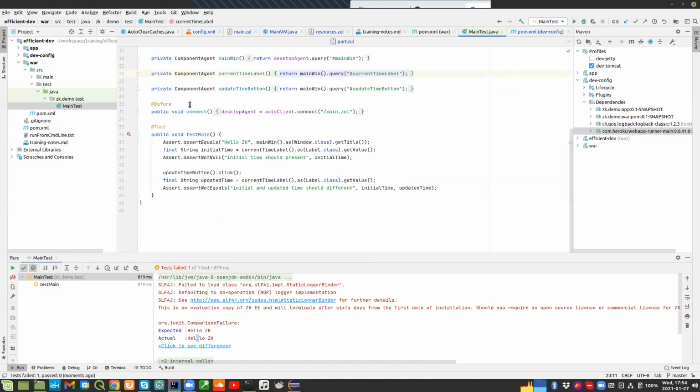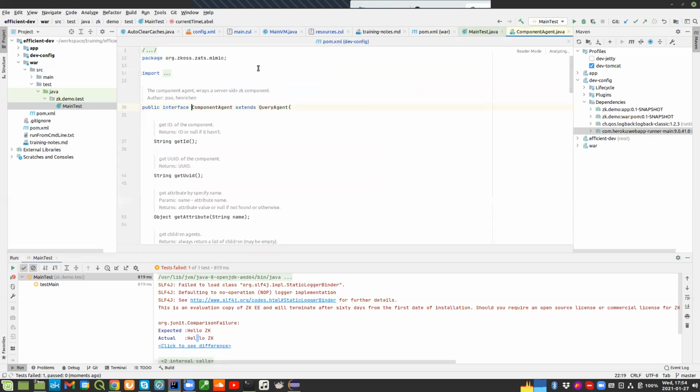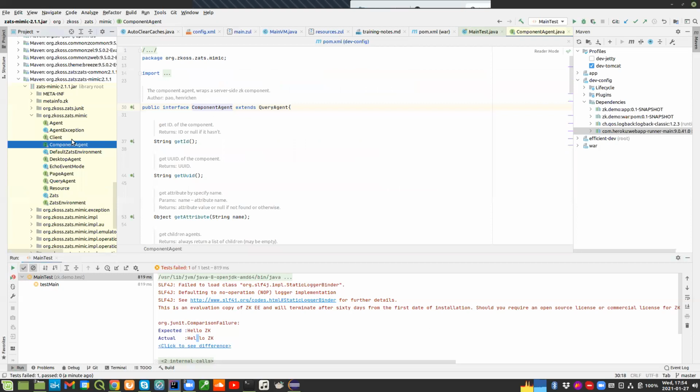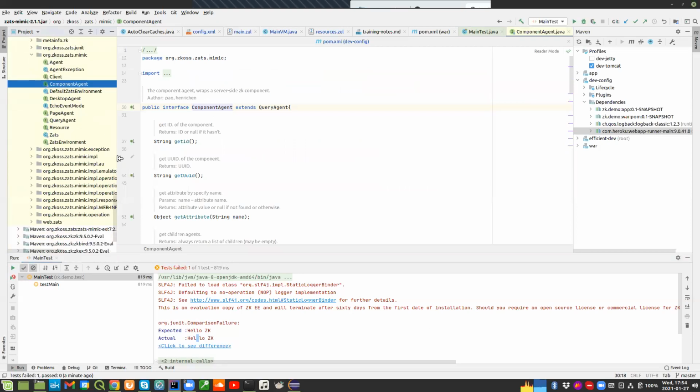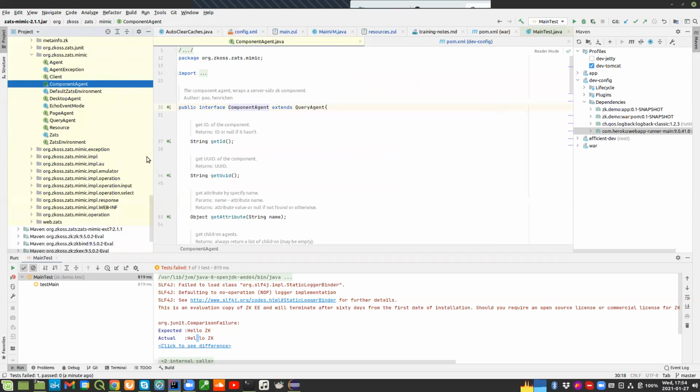With these agents, we have the component agent, and we have lots of agent classes. If you check the class path, there are lots of, I think they call it, interaction agents. Control, how to go there? I forgot. Just go there. You see, this is the agent interface, and the implementation is here.